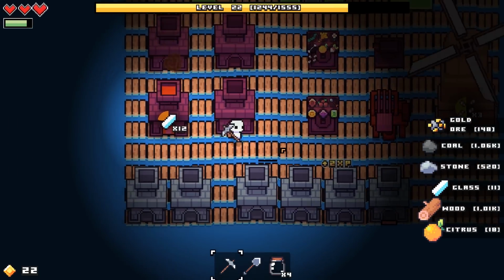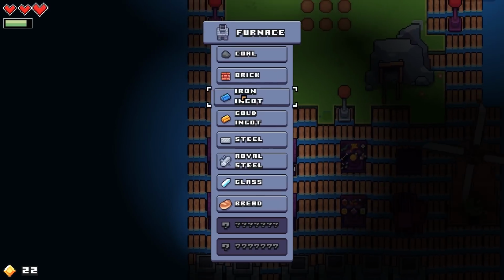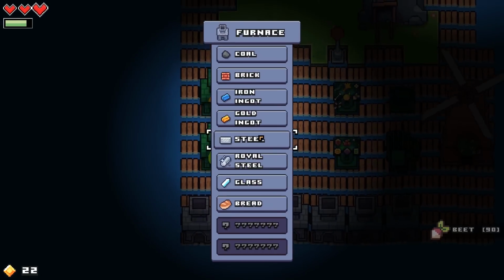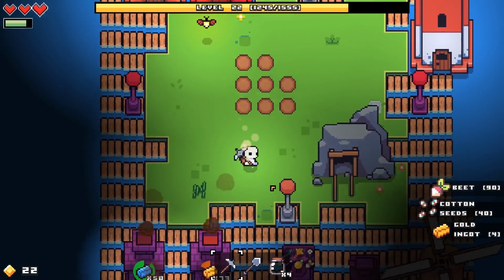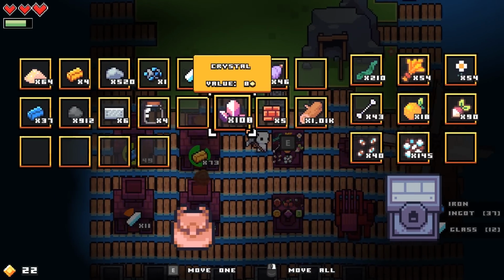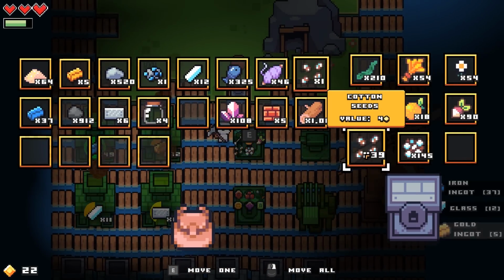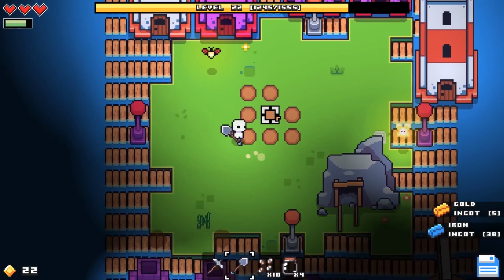My god. Oh, no, that's 1,000 coal. I thought for a second I had 1,000 gold sitting around, and I was like, cripes. Okay, so how much cotton do I have? 145. Let's plant some of this.